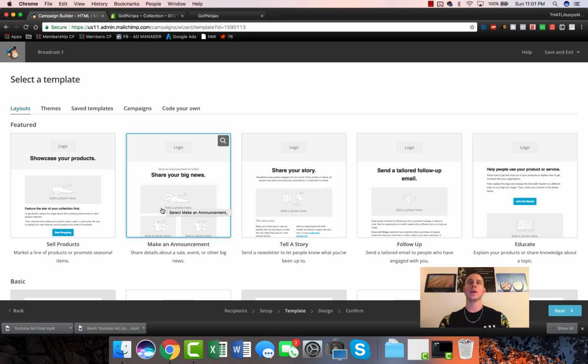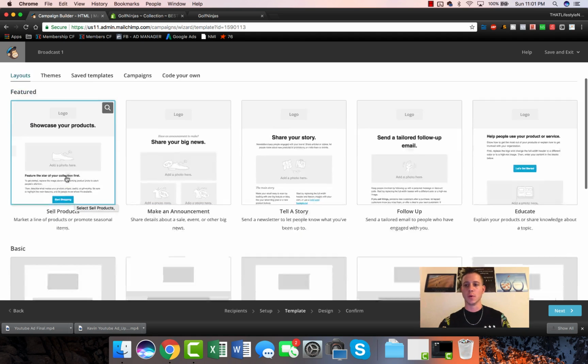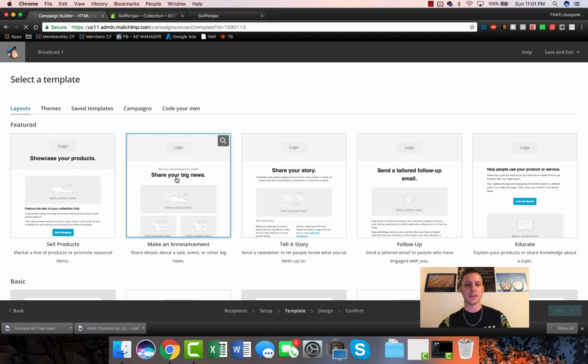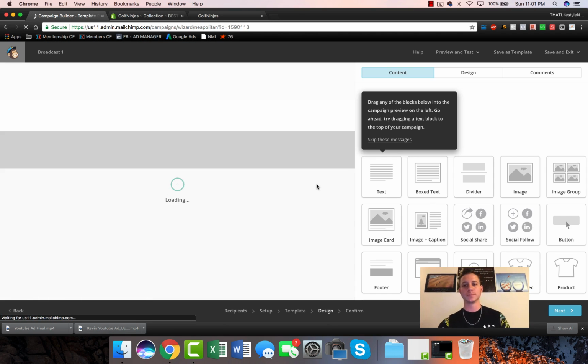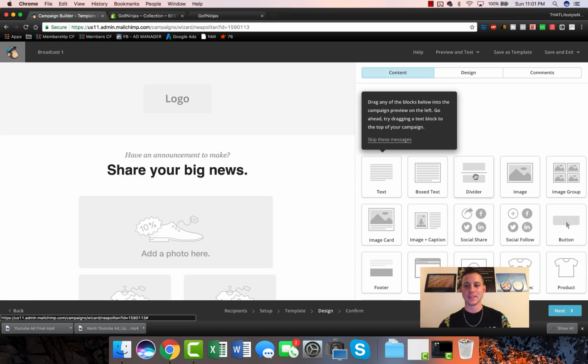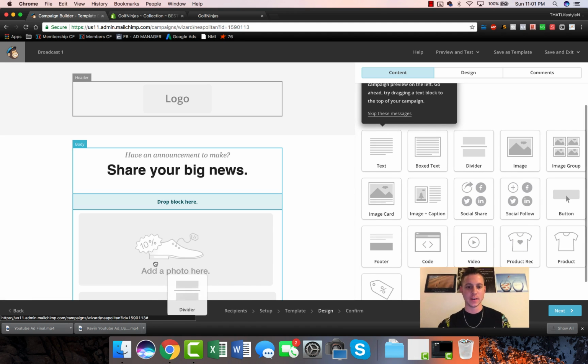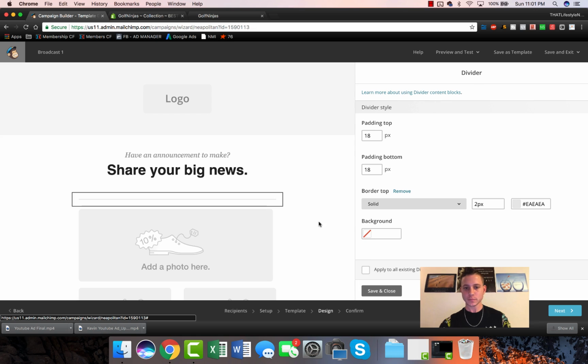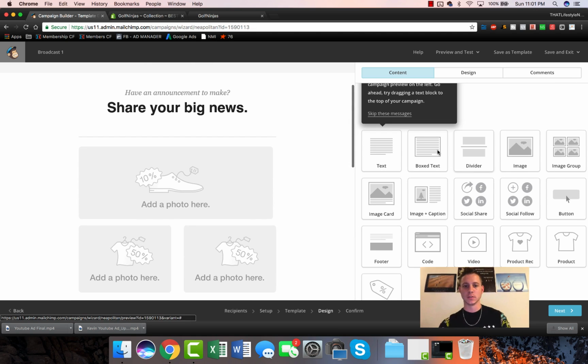a product catalog. Maybe we're doing like a 50% off the entire store for Christmas, or whatever the case may be. So it's the same thing. It's kind of a drag and drop type editor. So you choose whichever one you want. If you want to add anything additional, maybe you want to add like a divider in between, or you want to add anything. It's quite easy. You just literally drag and drop.